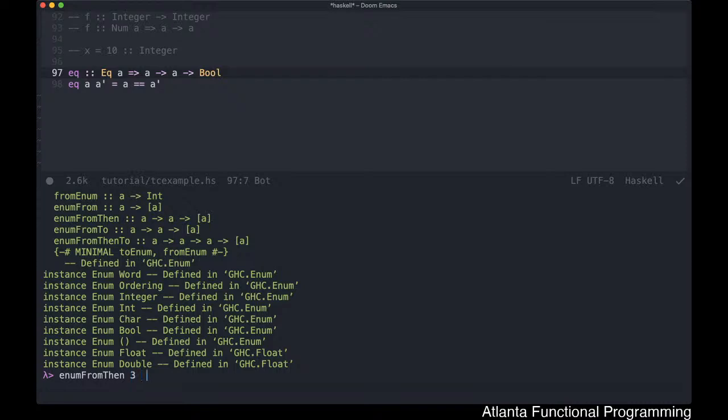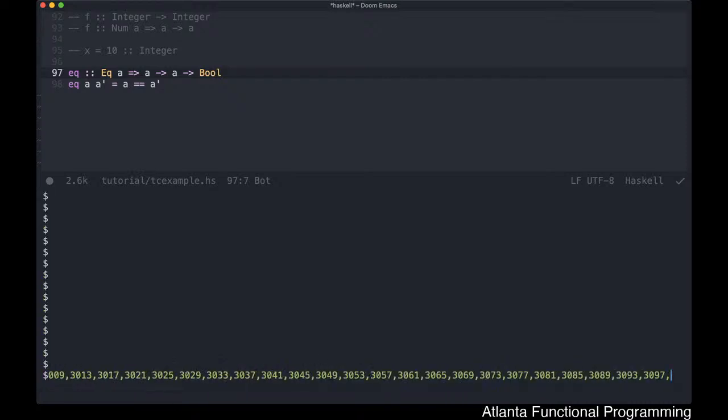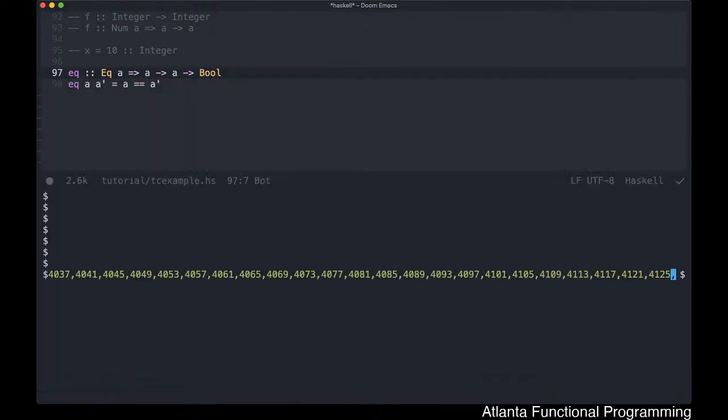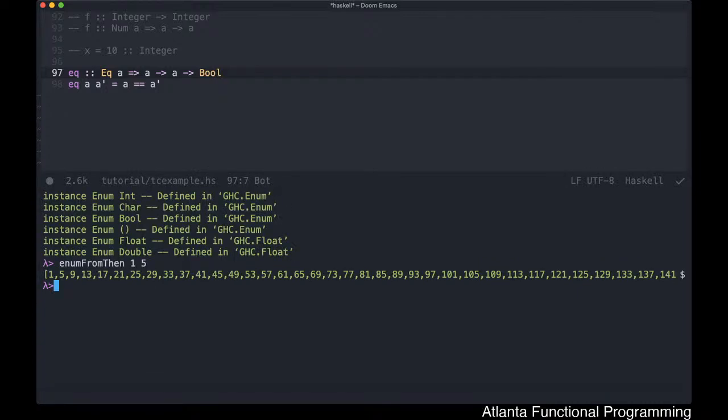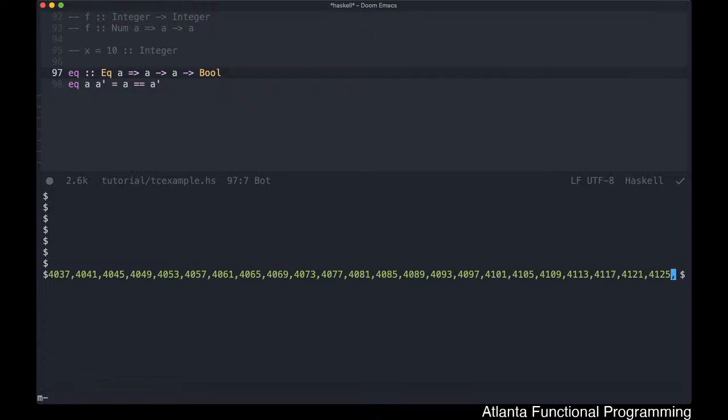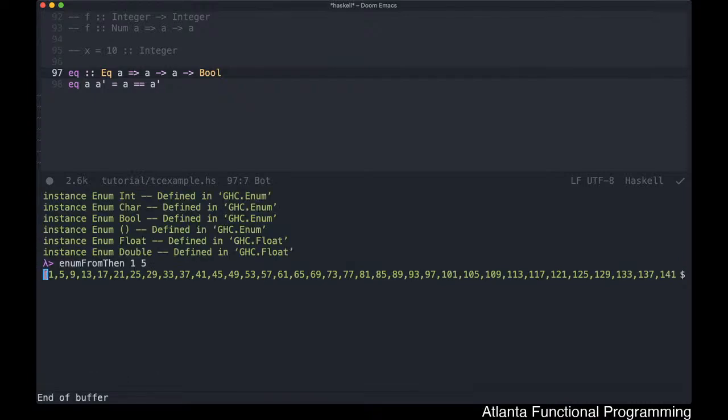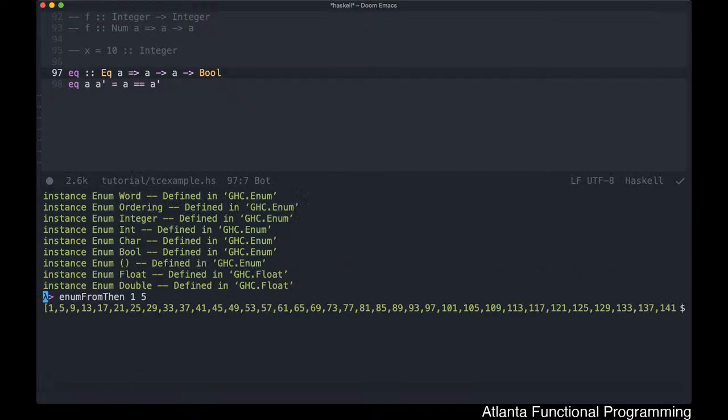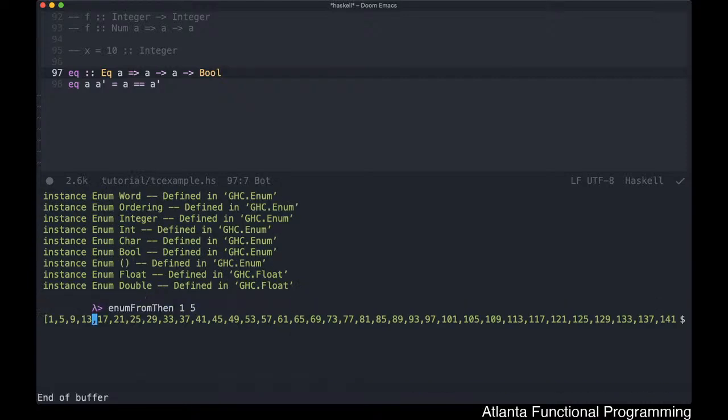If we do 1 to 5, you'll end up getting... Interesting. This is not what I was expecting. Not enumFrom, enum. I think I'm printing out the wrong thing. Hold on.